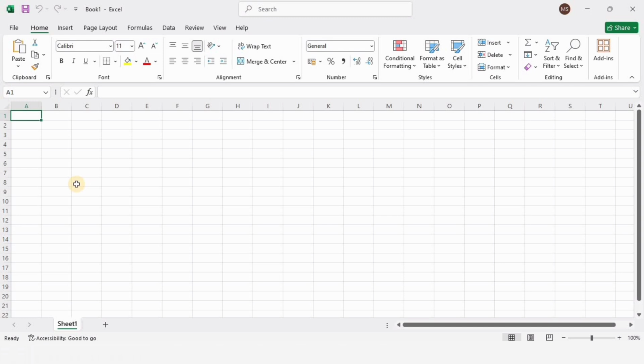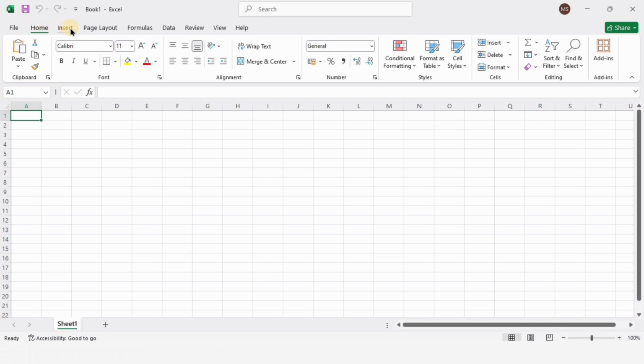So this is the blank workbook of Microsoft Excel, and on this top area, this area is called the ribbon, where we have different tools available categorically. So these are all the tools available for the clipboard. These are the group of font tools, the group of alignment tools, number, styles, etc. And these are the tabs.